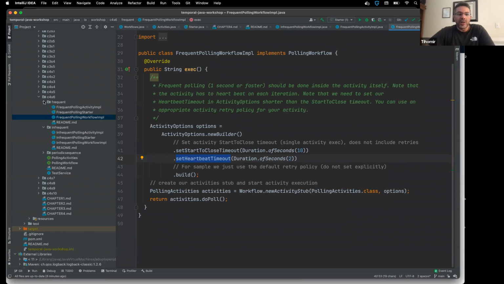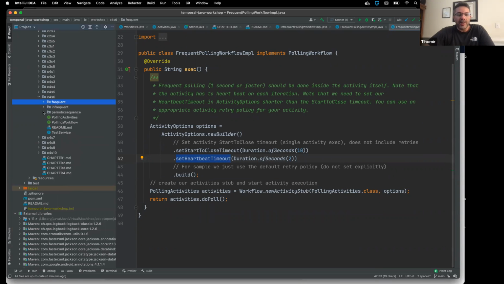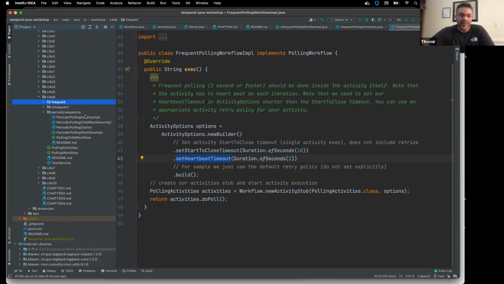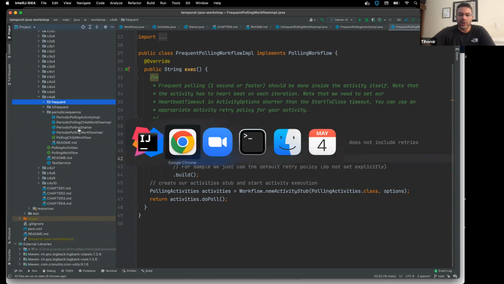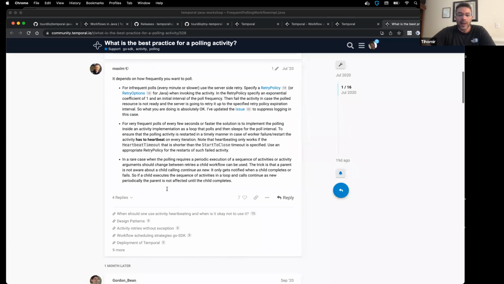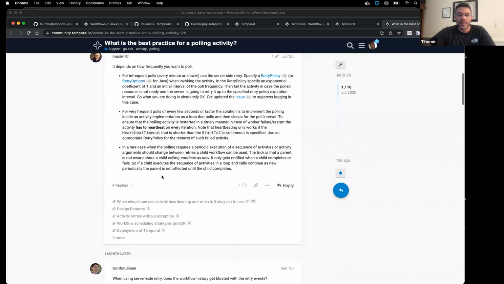The third way, which is not really used, is some sort of periodic sequence. This is also a sample, and you can also read the forum post. It's for when you want to poll a sequence of activities. So you probably have multiple services that you want to poll, and you can maybe change the arguments between polls, and you can use child workflows for that.